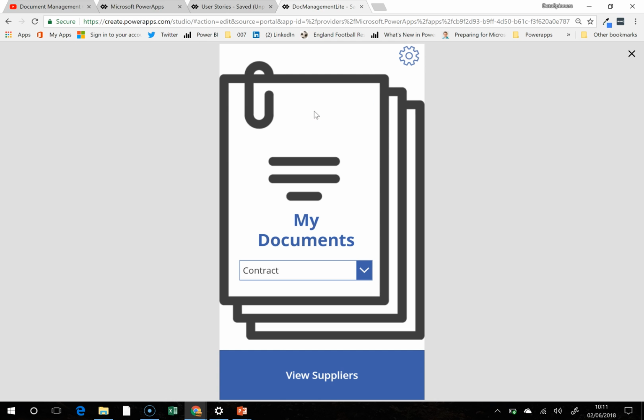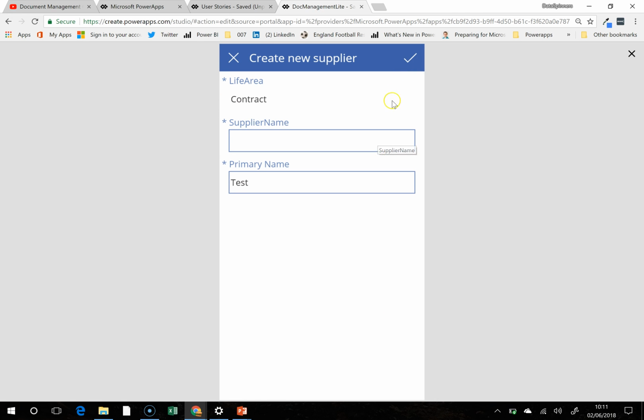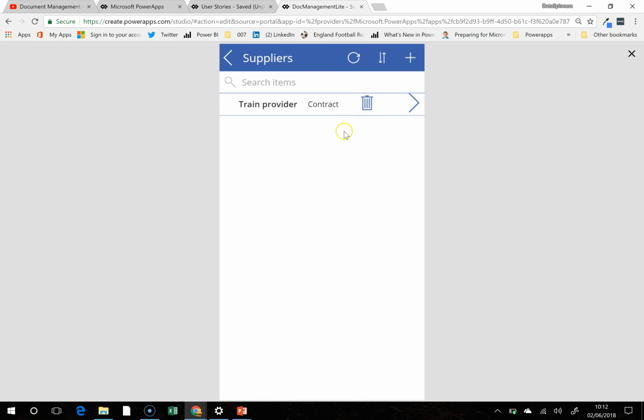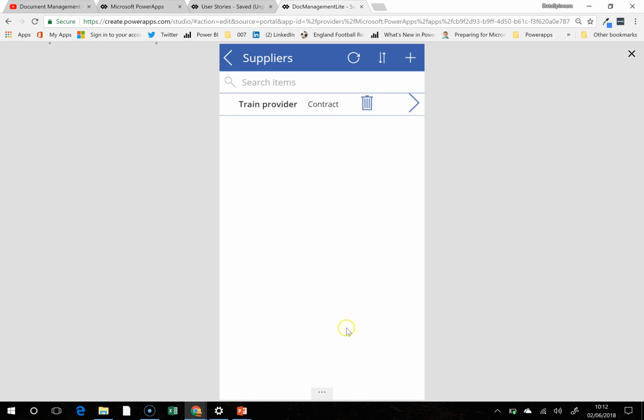Good. Now that's interesting actually, because I don't know why I did the back button, but that was a very strange bit of behavior there, because we hit the plus button and then when it hit the back, it didn't seem to take us back at all. So a little bit buggy that. I'm not too fussed, but let's see what happens if I try and delete it. Are you sure you wish to delete? Yes, I am sure I wish to delete. Oh, fantastic. Oh, I like that.